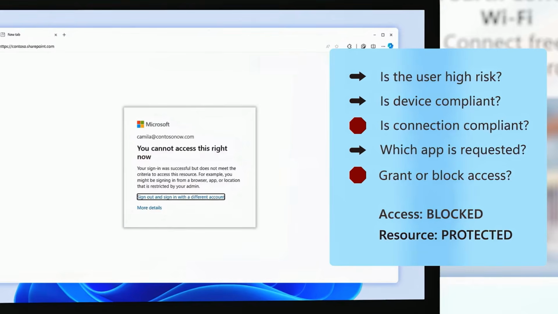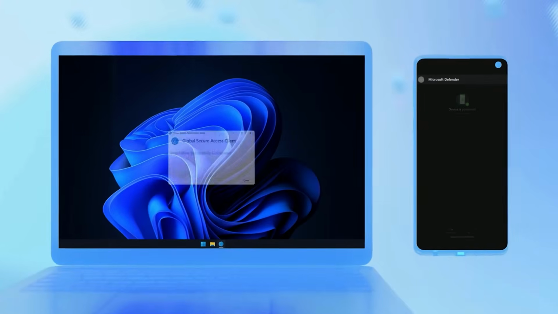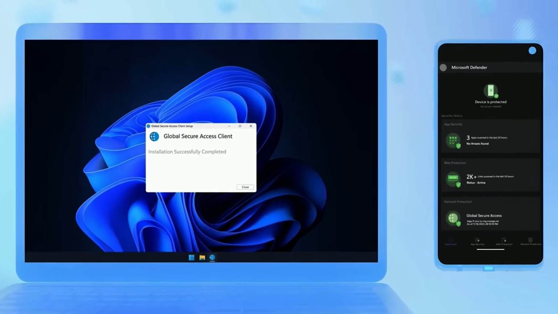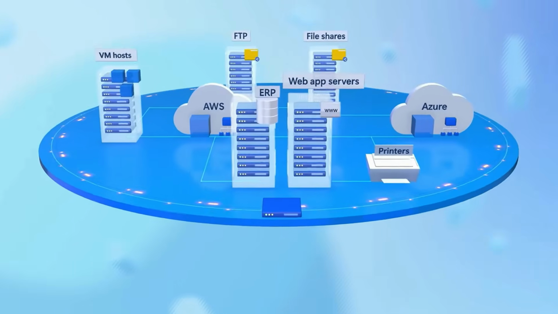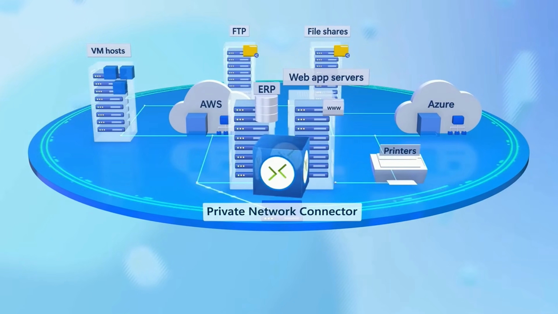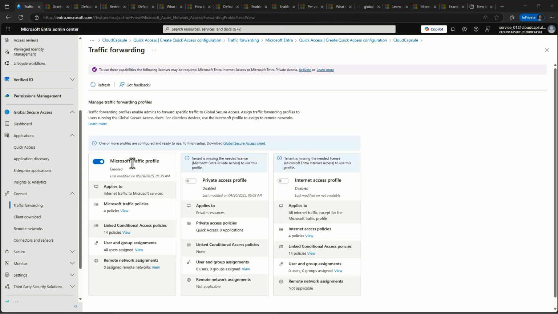And by tying it in with conditional access, you could also help prevent different types of attacks like token theft. I've also shown that here, which effectively is saying that we're pushing out a client to end user devices. And as long as they have that client active, it's going to funnel that traffic into the secure tunnel. And in this case, we're just looking at Microsoft services as it relates to that.